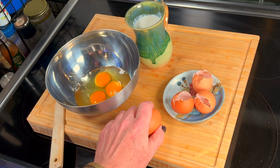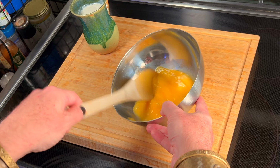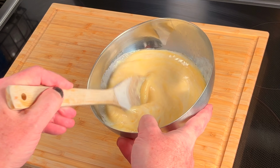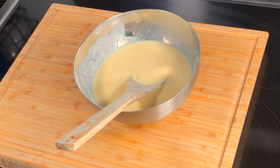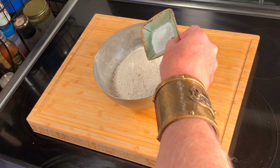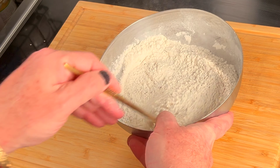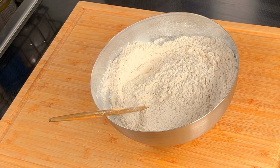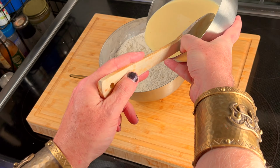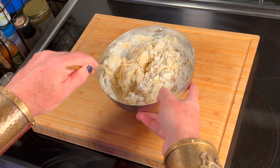While the meat rests, we'll tackle the pancakes. Breakfast pancakes may be simple, but these savory ones require a bit more care. In 1 bowl, whisk together 4 room-temperature eggs and 1 3/4 cups of buttermilk. In another, mix 2½ cups of flour, 2 teaspoons of baking powder, a pinch of salt, and a tablespoon of mixed savory herbs. Melt 3 tablespoons of butter, stir it into the wet ingredients, then fold in the dry mix gently. Lumps are a good thing here. Let the batter rest for 15 minutes.